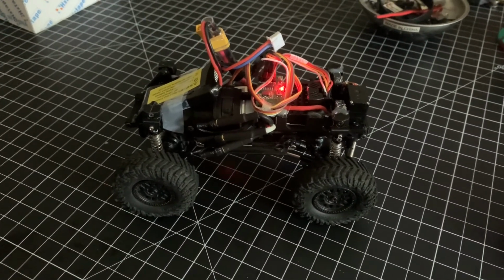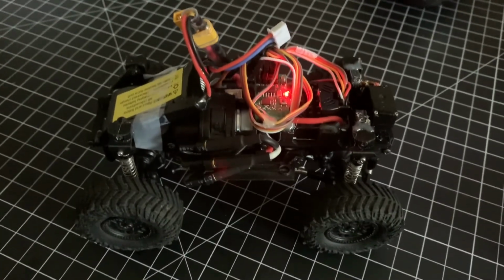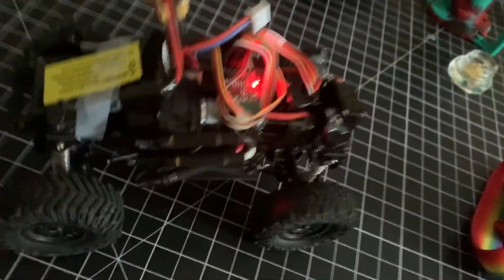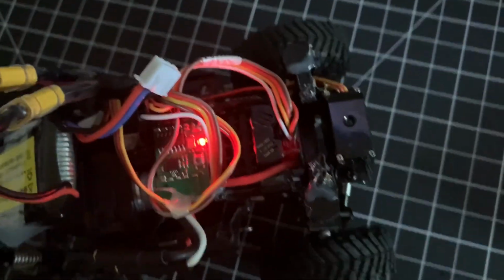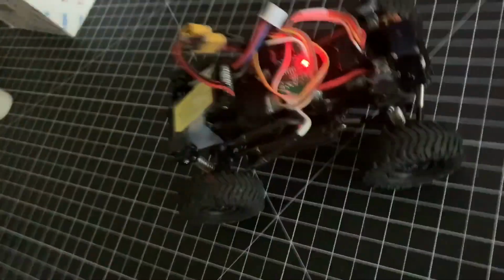All right, y'all, so here's the reconfigured Mini-Z 4x4 that I've got running here. And I got the battery taped in there, so it's not gonna move around. You can see the Kyosho 12,000 kV brushless motor. That's the Tactic receiver I'm using. And then the Micro Mamba X is in there. And our servo is still working, nothing's broken yet.